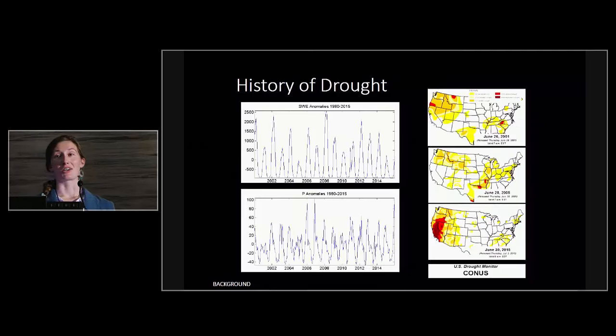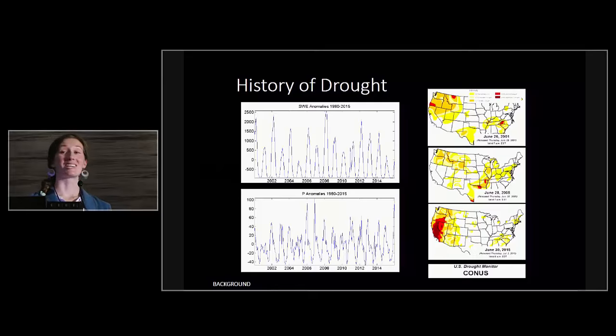As I mentioned, our drought has not been as bad or as long as California's. Here on the right, we have the most recent 3 droughts in the region from the US Drought Monitor, up in the Columbia here in 2001, 2005, and 2015. We're dwarfed by California, but I don't know if that's something for California to be proud of or not.